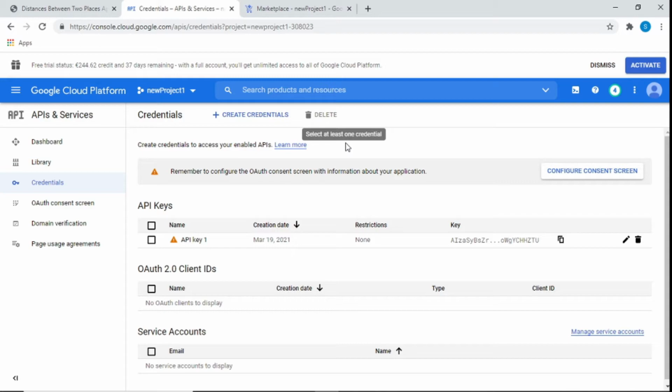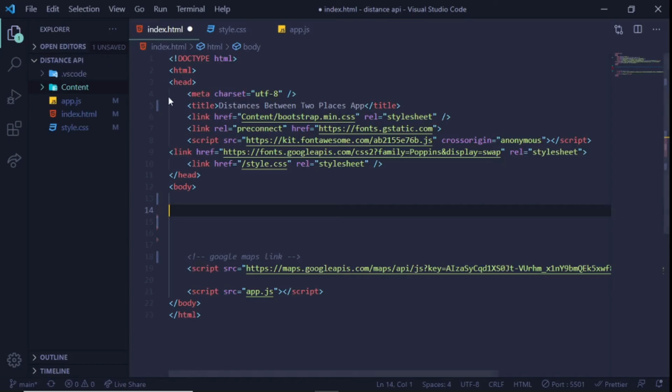Now let's get to the HTML section of this video. Let's look at our folder. We can see this content right here, and what this content has is our bootstrap.min.css. As the name suggests, it's for Bootstrap because we are using Bootstrap in this project. The main reason we're using Bootstrap is because I do not want to focus on styling. I just want to have something that looks okay, so then we can go to the JavaScript and really understand what the JavaScript is all about. And then we have our app.js, index.html, and style.css. These are the files we use for this project.